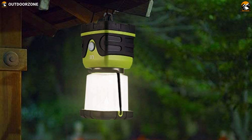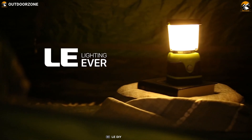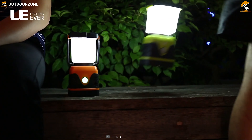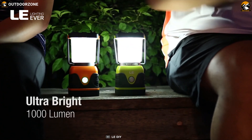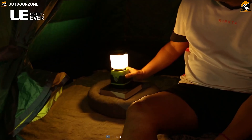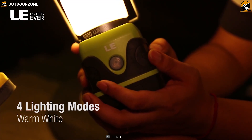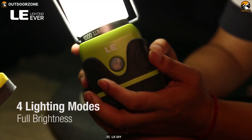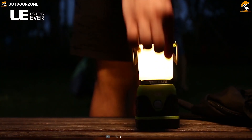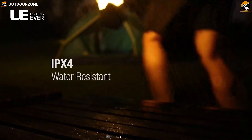A portable and versatile camping lantern on our list — meet the LE LED Camping Lantern, which can provide ample brightness on your camping trip. It is packed with powerful LEDs which can produce 1000 lumens of brightness and 360 degree lighting so that you can have sufficient brightness around you. This lantern features four adjustable modes including daylight, warm white, combined, and flash mode. It is constructed with top grade material and its IPX4 rating allows it to withstand any challenging situation.